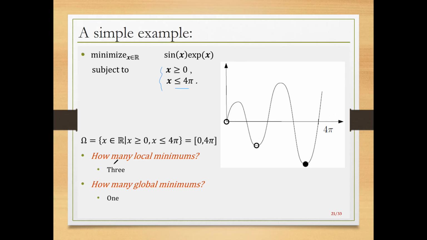Now my question for you is, how many local minimums do we have over here? Can you tell me? 3. Why 3? Well, because in the given range of x, these 3 points are smaller than their neighborhood. The first, second and third are definitely lower, and the first we take as a minimum because we don't have anything on the left side, only the right side. Good. Yes, exactly. So there are 3 local minimums.